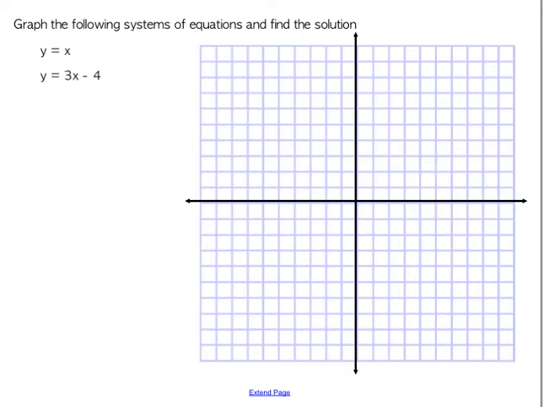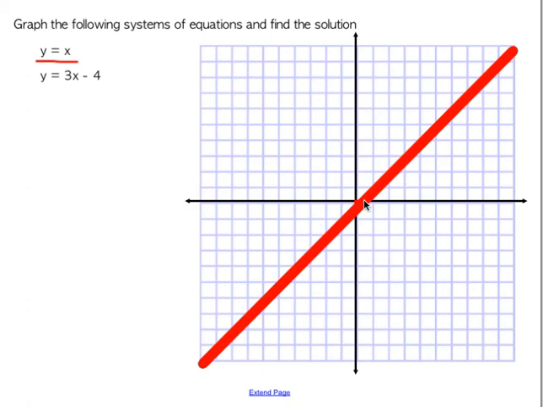Let's take a look at the next example here. And we're going to do y equals x in red. We know that y equals x, there's no number that comes after the x, so our y-intercept is going to be our origin. And I can quickly see that I have a slope of 1, and I'm just plotting some points so that we see where that line's going to go. And I'm going to draw my line. So you can see that I have my line that goes through the origin. It has a slope of 1.